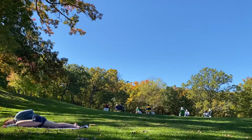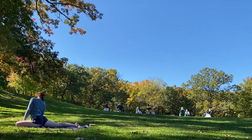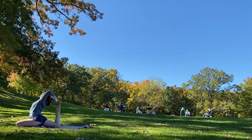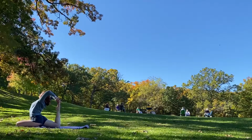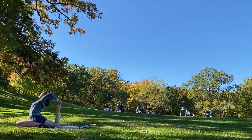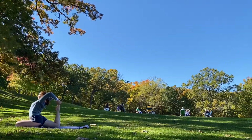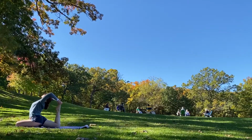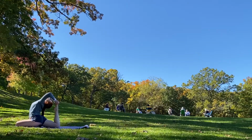Before we change, just coming into a nice, lovely quad stretch for the back leg, a king pigeon. So reaching for the back foot as you keep your upper body open and free like a dancer pose or a bow pulling pose. You're opening the heart, staying rooted in the lower body, and really engaging that right glute to open the right hip flexor. Someday, one day, bringing the bottom of your foot, the sole of your foot, to the crown of your head. Maybe even your ankle.